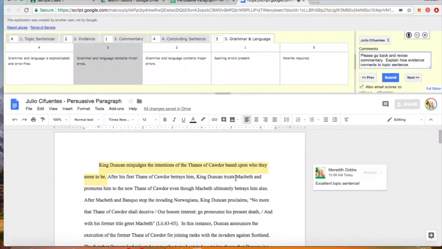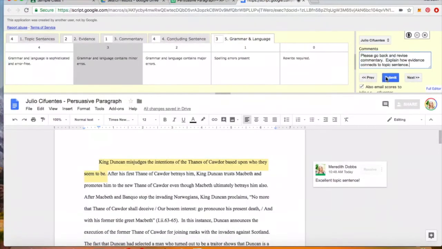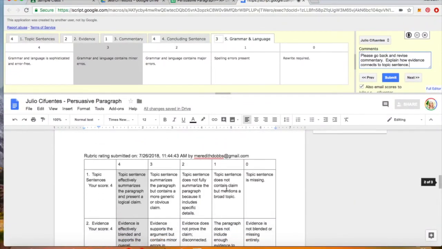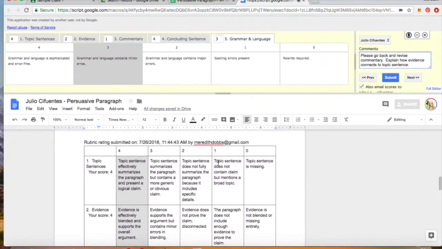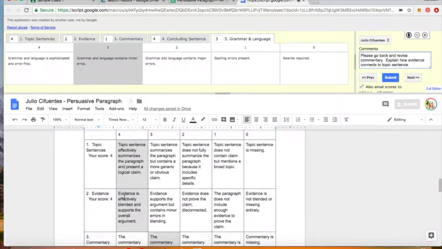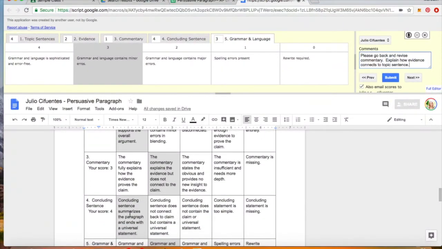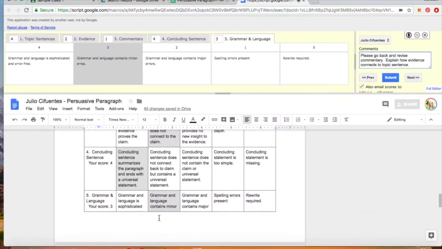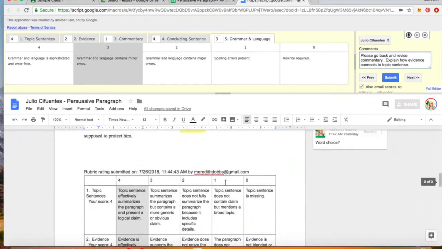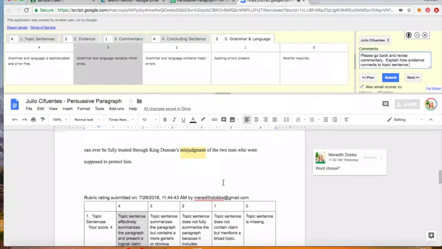Now, once it's graded, I hit submit and it's graded. I just want to show you where the scores will appear. It's going to put the rubric at the bottom of the assignment. It's going to highlight how the student was marked in each of the categories on the rubric. And then overall comments, those comments that I leave up here in this box in the upper right-hand corner, are also going to appear with that rubric. And I don't know about you, but for me, I can speak faster, I can type much faster than I can write by hand.